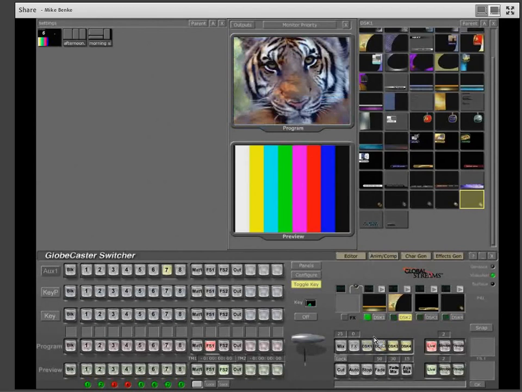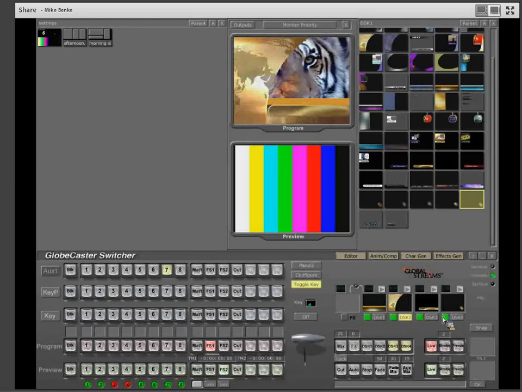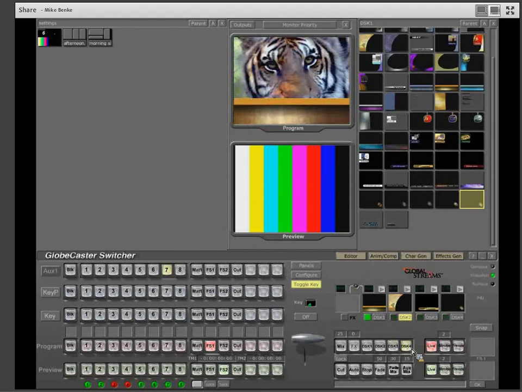Otherwise, you're just turning them on one at a time and turning them off one at a time. And they all have loops, so they'll turn off on their own, at their own time, which might be kind of odd. So it's probably better to stop them, or you can add fade values.